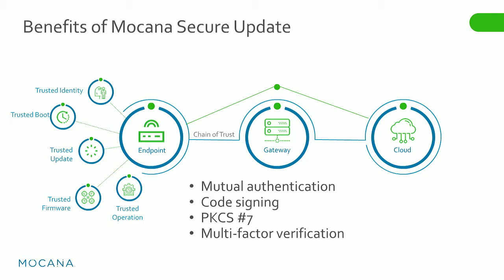The second aspect of the update package is that the package contents have to be signed across the supply chain in a way that all the way from the developer to the provider to the publisher, they all have signatures, which allows for what we call a multi-factor verification that happens on the client.